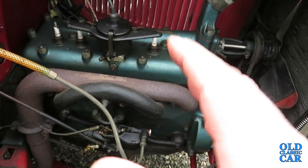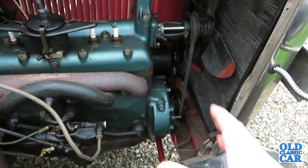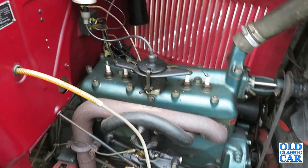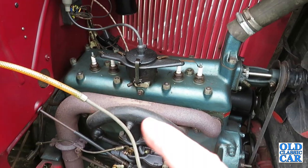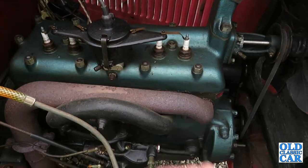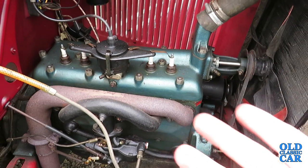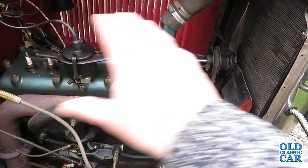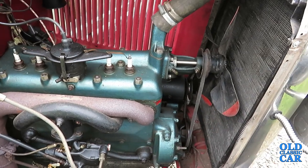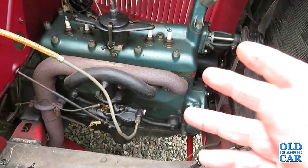At least, sharing much of its engine mechanicals with the Model A means that it's quite easy to find parts for the Model AA. Obviously the axles are slightly beefier, the wheels are bigger, and it's a 4-speed gearbox in the Model AA. The car had a 3-speed, so there are differences there, but the main engine is the same as a Model A car, and there are various suppliers even in the UK for Model A parts, so it's actually quite easy to find the bits under the bonnet, which is not the case for every pre-war car, I can tell you that. So that's one of the advantages of Model A's and Model AA's.